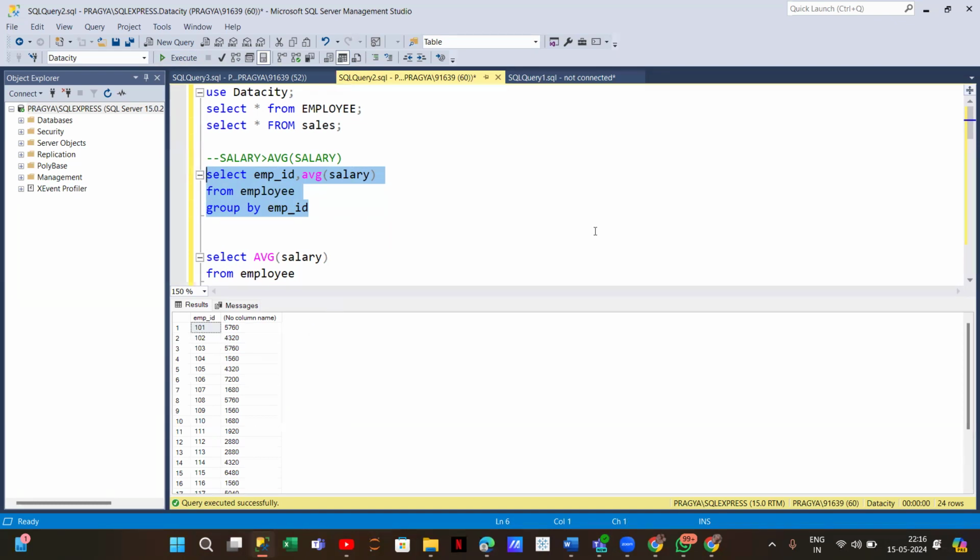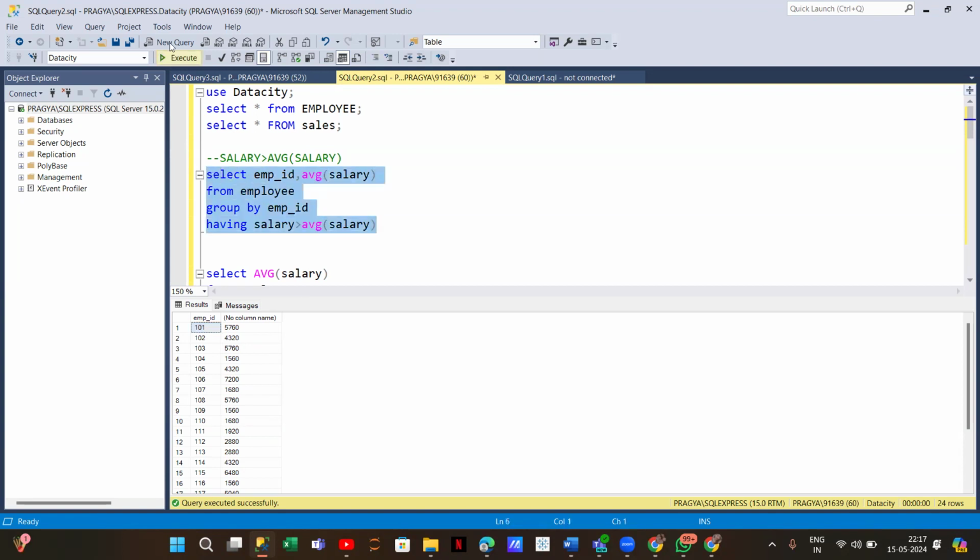Can you see that? Vijay and other people who were asking me, are you able to get what I'm trying to tell you? So that's why we will not be able to do this. If I even write here having salary greater than average salary, it will not give me any record. Why will it not give me any record? Because it's only taking the average salary, finding out the average salary for each employee only. For 101, the salary will be the average salary, na? Because we don't have multiple employees with the same IDs. Correct?